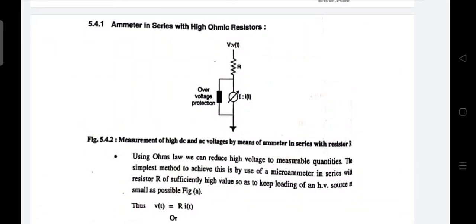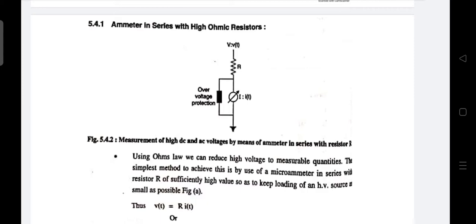Good morning, students. In measurement of high voltage, we have already seen some methods of measuring high direct voltage, like with the help of sphere gap. Then we also saw the factors affecting the measurement in sphere gap. Then we saw the Abraham voltmeter, the uniform field gap, and the last one we learned was the electrostatic voltmeter for measuring our high direct voltage.